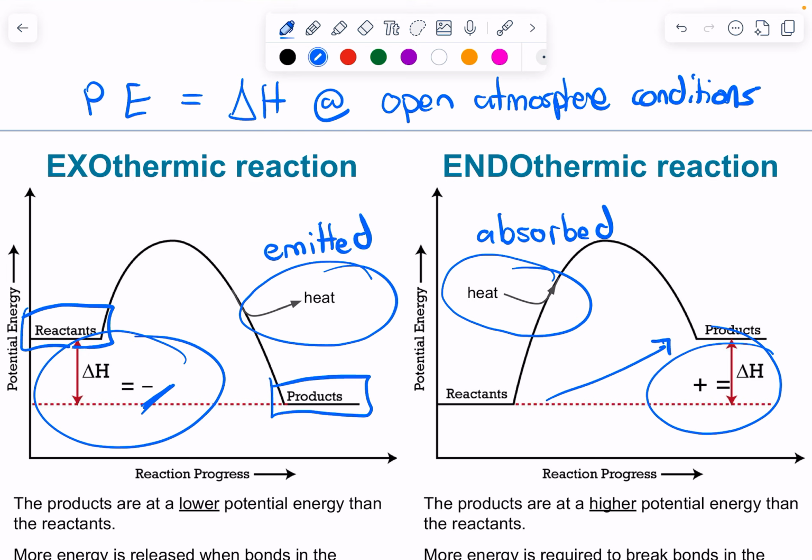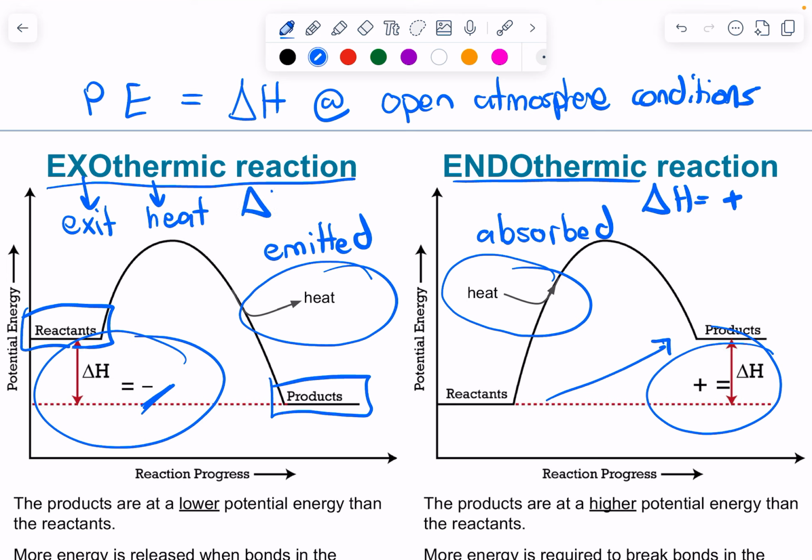So when we're talking about heat and enthalpy, we give these very specific names. We call a reaction like this one exothermic. Exo means exit, thermic means heat, so heat is exiting the reaction. For an endothermic reaction, heat is being absorbed. Thermic, heat, I don't know what endo is, some Latin thing probably, but heat is being absorbed into this reaction. So for endothermic reactions, enthalpy change is positive. For exothermic reactions, enthalpy change is negative.